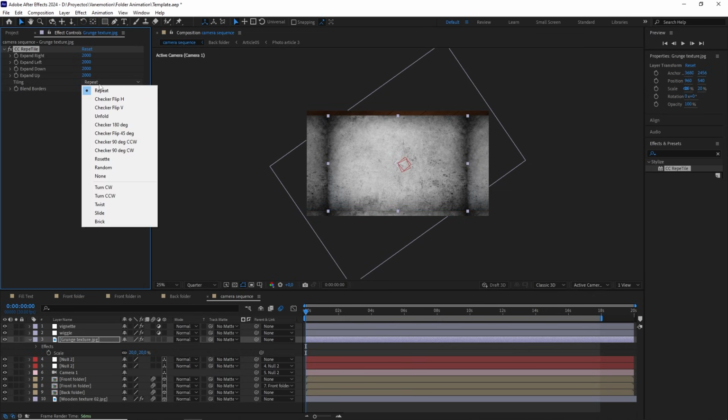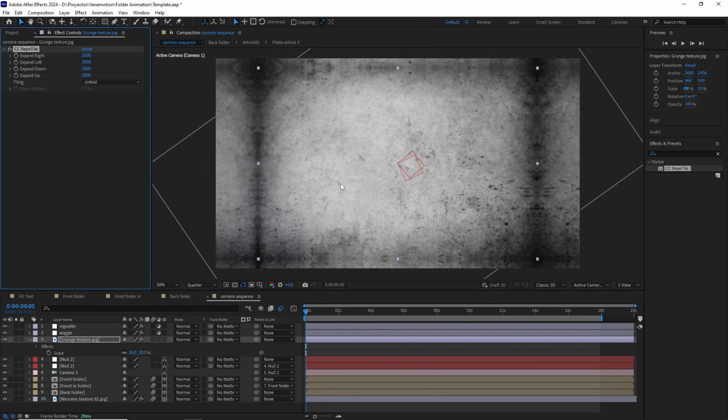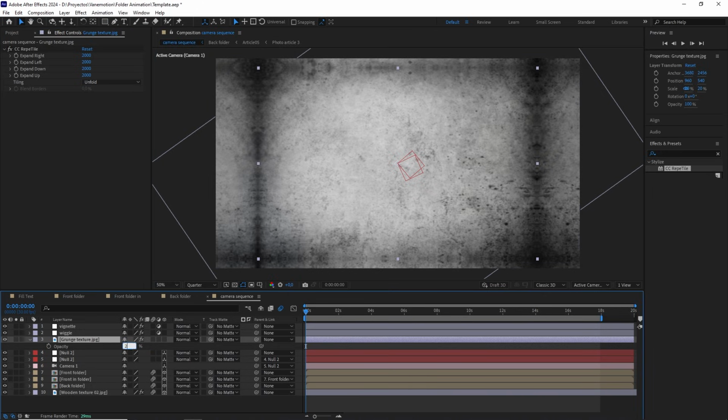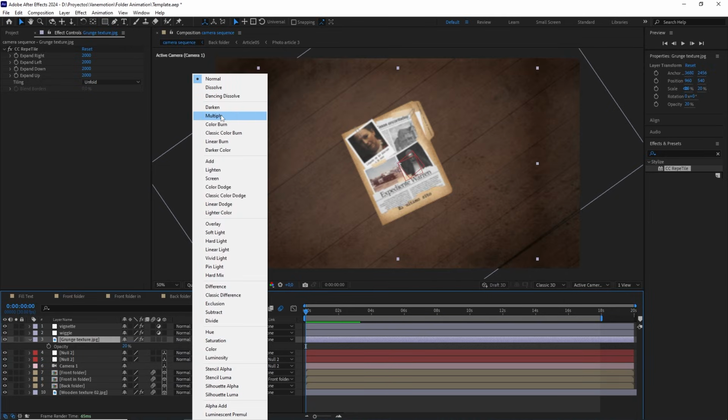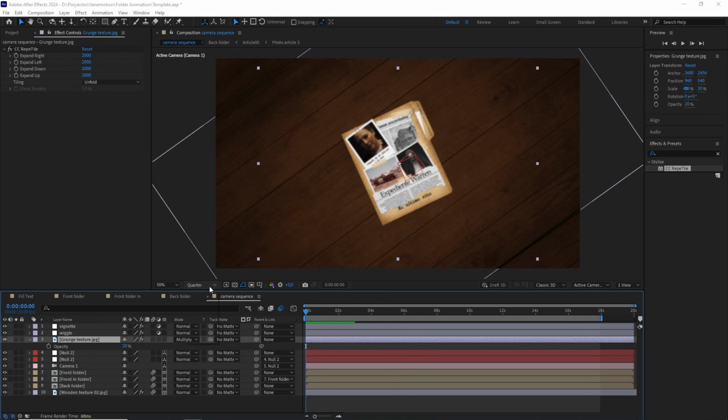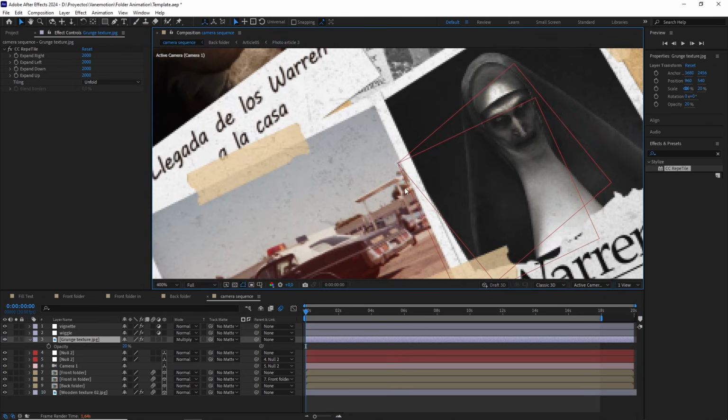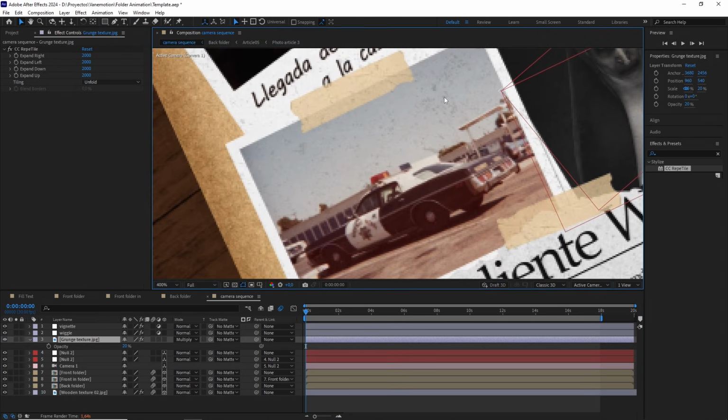From Repetile, we change to Unfold and set the opacity of this texture to 20%. We set the blending mode to Multiply. And although it's not visible to the naked eye, if you zoom in on this photo, you can see the texture, and it really gives it a very attractive look.